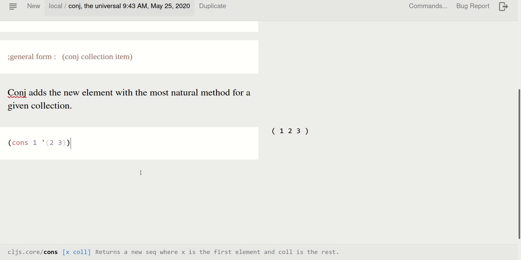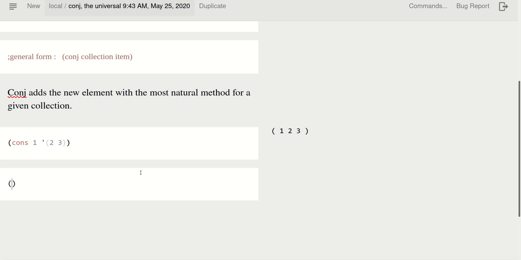We still have cons, and you can even do this with a vector. And the question is whether cons is doing the natural thing or just does the simple thing, and it turns out it just does the simple thing. Cons does not respect the type of the collection.